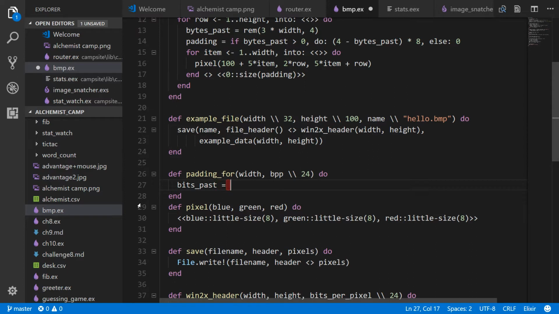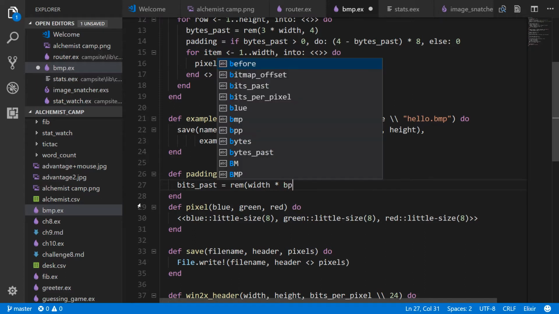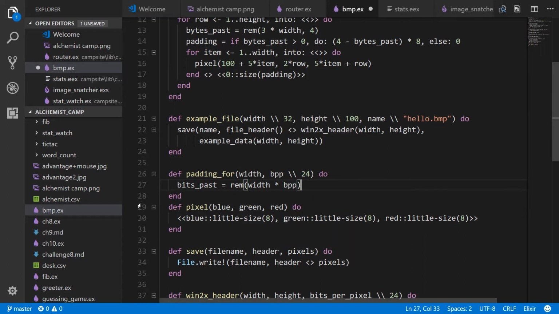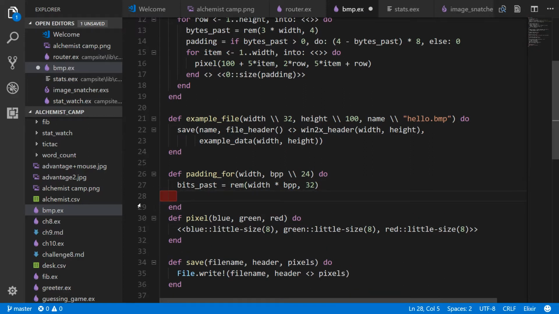And that's going to equal the remainder of the width times the bits per pixel, because the width is calculated in terms of the number of pixels. The remainder of width times bits per pixel divided by 32. We're dividing by 32 because we're looking for a 4-byte boundary, and 4 bytes is 32 bits.